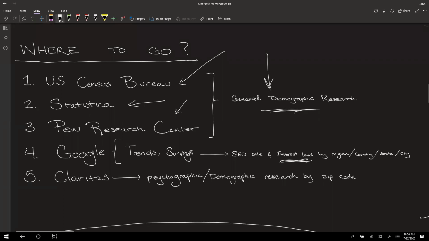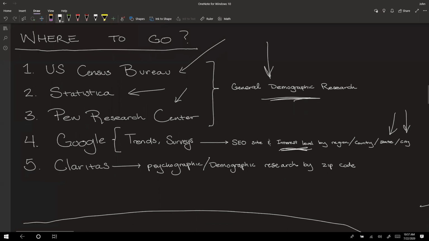So you can see, oh, maybe people are more interested in comfortable shoes in the Rocky Mountains than they are in the middle of Kansas, right? And it'll show on a heat map where people are more interested. And you can see by state, like I said, all these different aspects. These two are probably going to be the most interesting for you to see. But it can be very helpful if you use it in the right way, if you look up topics related to your product.